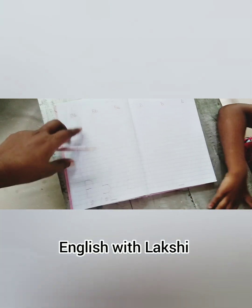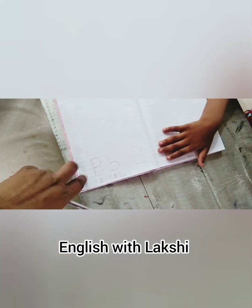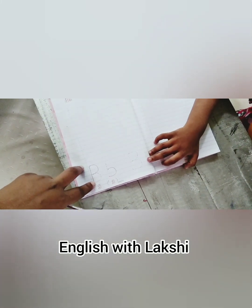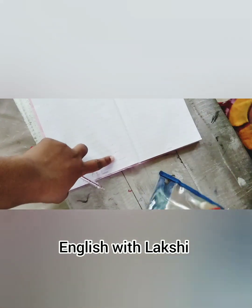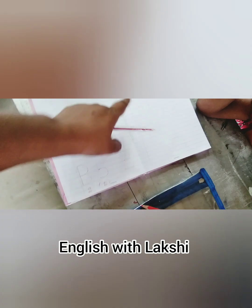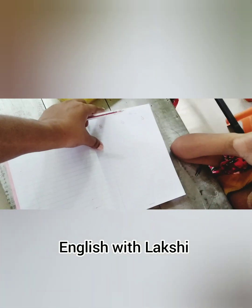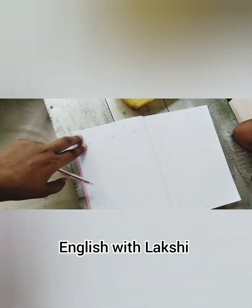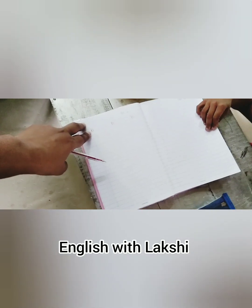First activity: you have to write capital B and simple B both. And at the bottom, you have to trace the part of capital B, and the part of simple B, and the whole letter capital B. Then leave one rule and write capital B's on this page. Then next, leave one rule and write simple B's.